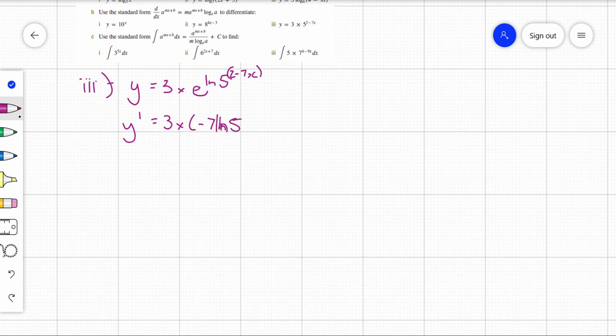When I put that down here and expand it out, I'll get minus 7 log 5 as my coefficient of x. If you can't see it, then you need to do it a bit slower, put it down here and then expand it out. And then I'll still get this stuff. If you can see it without moving that power of 5, then you don't need to move it, but if not, move it. Of course e and log cancel each other out, so we're going to get minus 21. I can't write log 5, that looks dodgy. Minus 21 log 5 times 5 to the 2 minus 7x.